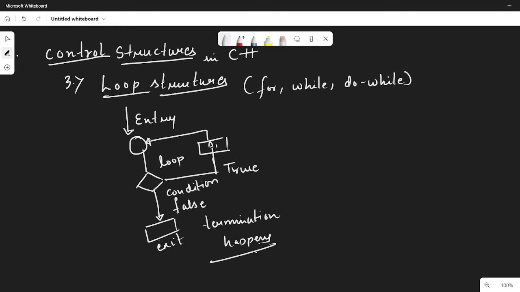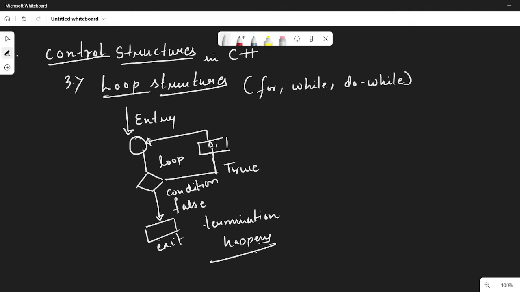So this is the basic theory about the control structures. In this particular control structure, we have the switch case also, which is more important at this time, and we also have the if else statement. We have the switch case also. I forgot to tell you. So we will be making the program and you will be more clear about it.